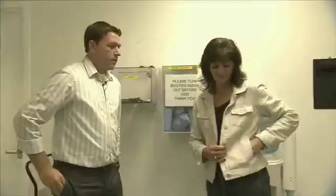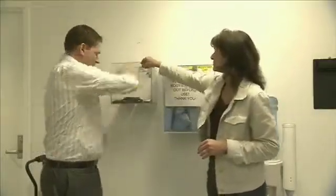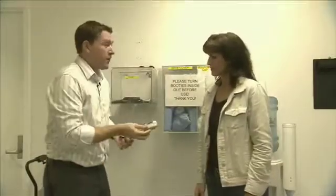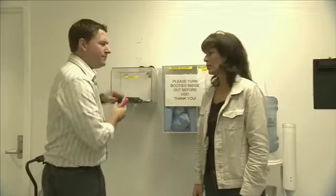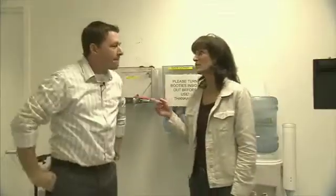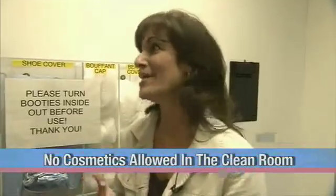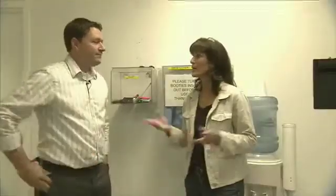Now we get to empty our pockets. Take everything out. Cell phones? No cell phones — they go in here. I have my MP3 player. No. I also have a marker. No. Pencil? No. A hairbrush? No. A hair clip? Absolutely not. My keys? No, they transmit — you can't take them in. How about the lipstick? Let's not worry about that. The lipstick brings up a good point: you can't take lipstick, hairspray, or cologne because they can damage the sensitive instruments on the spacecraft.